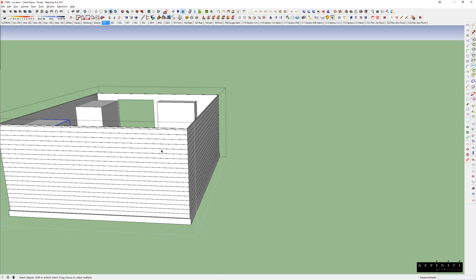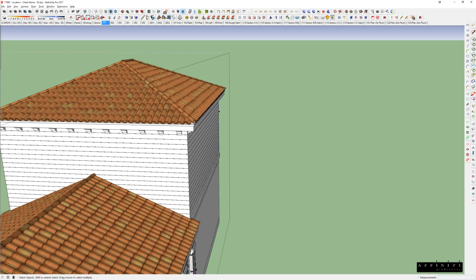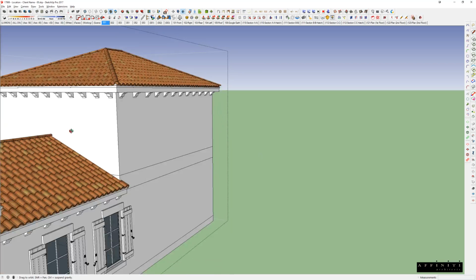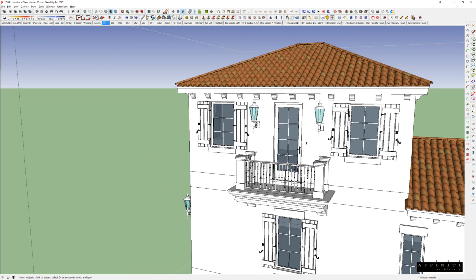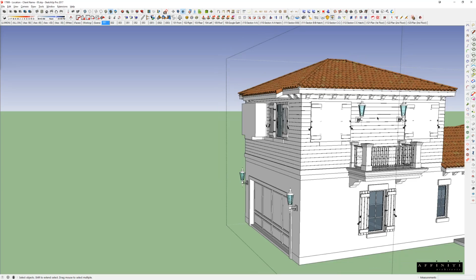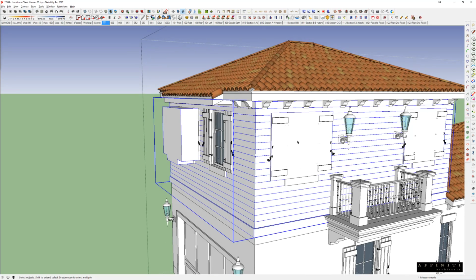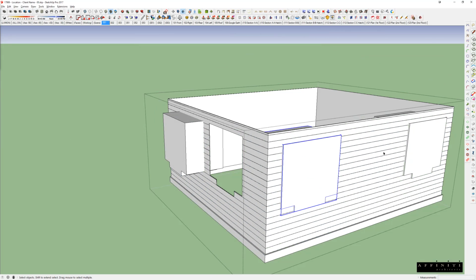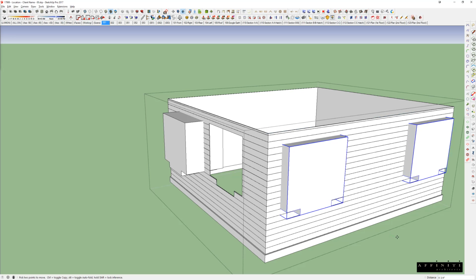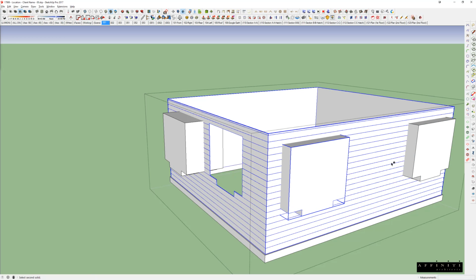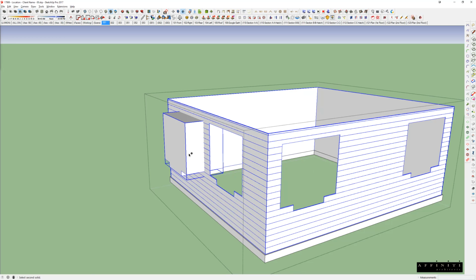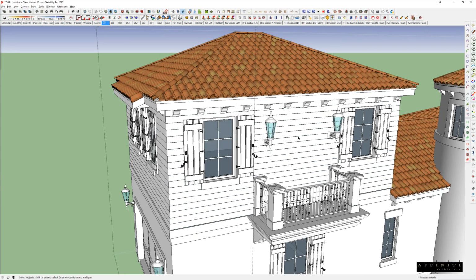And I don't think there's any other windows, to be honest. It's pretty light second floor. Yeah, we don't have any windows in the back, so we're really just going to deal with these windows on the front and the side. So I'm just going to slide them forward, and then using my subtraction tool, I cut out all those windows.